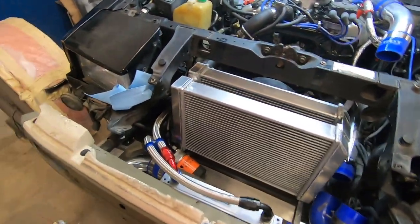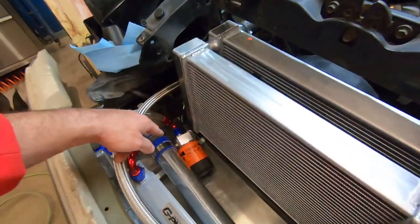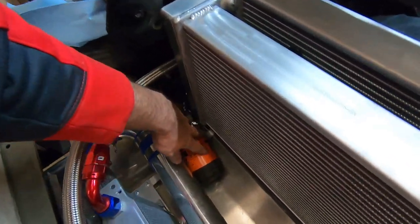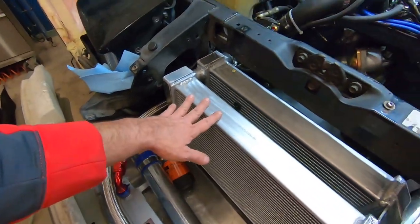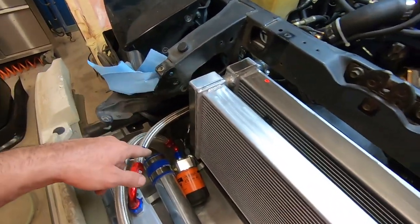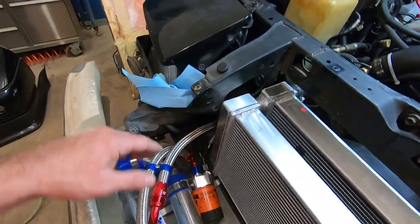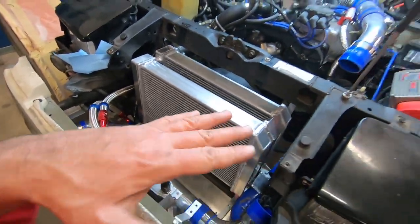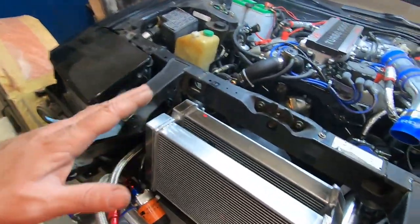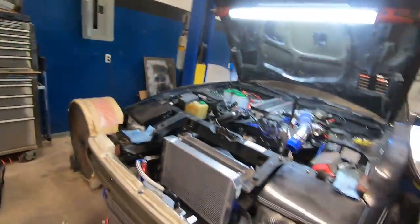Now, I did create another issue by running this setup: I need to relocate this oil filter into a better position, because where it was at was interfering with this radiator. So I'm gonna have to take the air ducting off to free all that space up so that I can make another bracket so that can clear. And then after that, we just got to put the intercooler piping and whatnot back together. Then we can put some coolant in this thing and start it up.